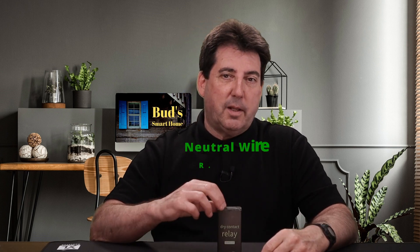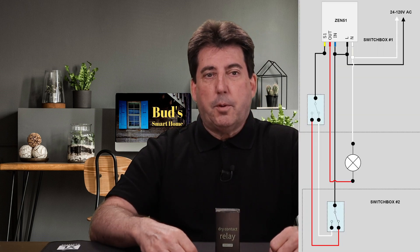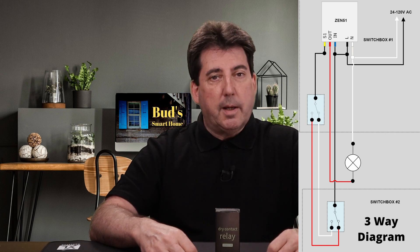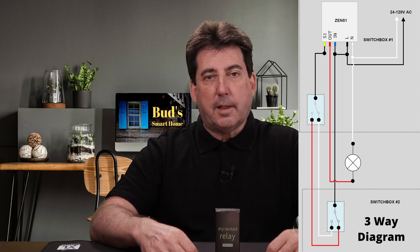Please note that this relay requires that you have a neutral wire. If you do not have a neutral wire in the switch box, then you can put this relay at the fixture where you'll typically find a neutral connection for automating your existing wall switch. You may also install the relay in a single-pole or three-way setup. Zeus provides wiring diagrams and step-by-step instructions for both simple and complex applications.